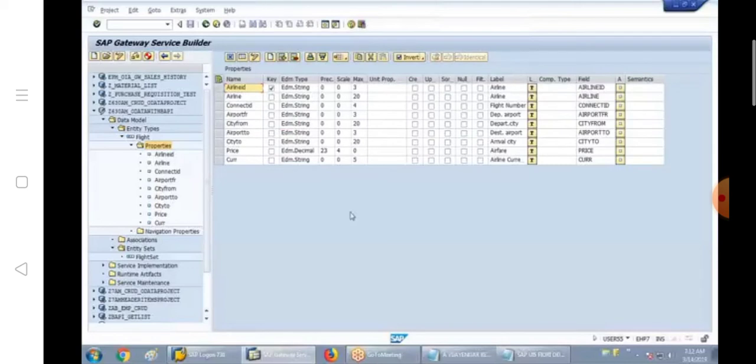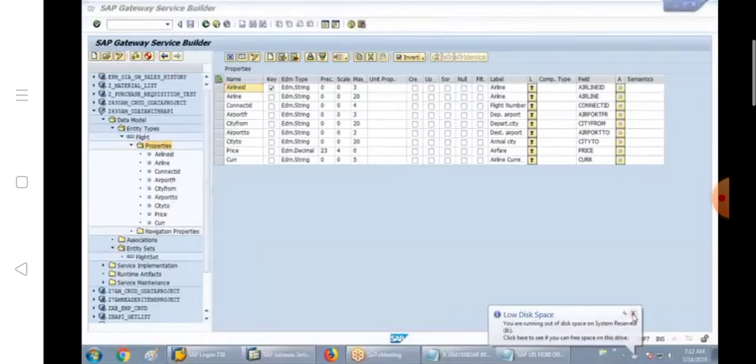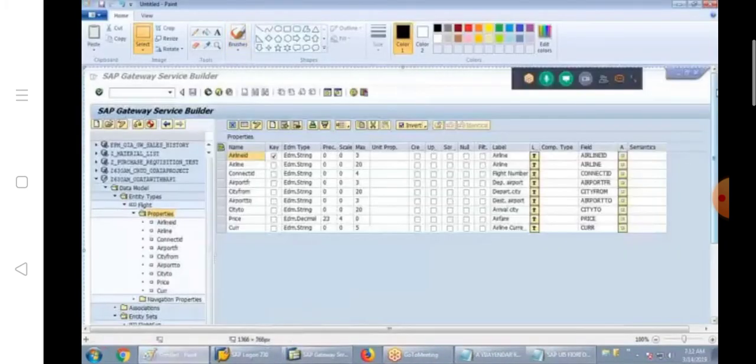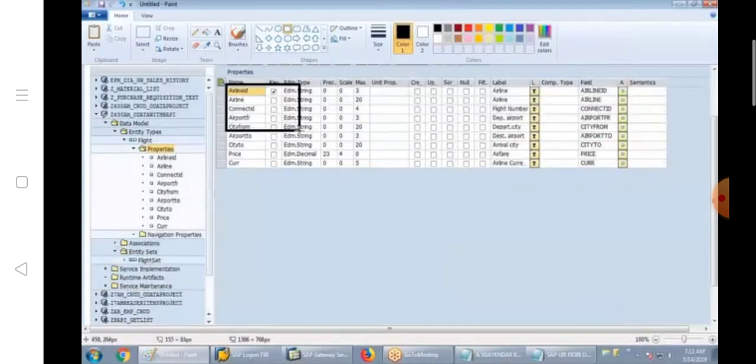So you can utilize these fields in the front end which are part of this entity type. When you develop the front end application in the coming days, what we do is we try to utilize these fields. In the front end, we have to configure these fields. And if you want to collect the data, you can collect data from flight set. That is nothing but entity set.